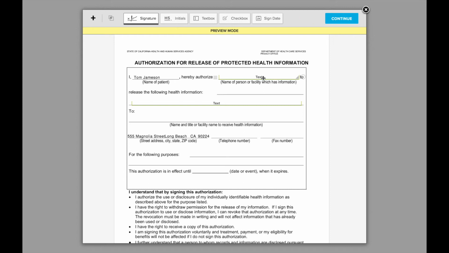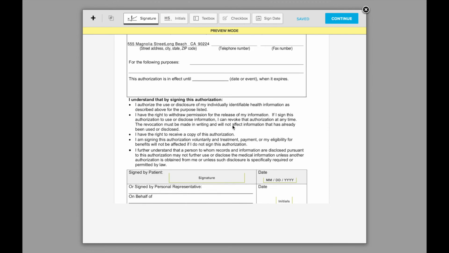All you do here is click on any of the text box fields you want to fill out. And by default, they're assigned to the client, but you just change it to me. And you just say whatever you want. Just type in the text. You can move it if you need to. You can even change the size, things like that. Same thing here. Change it to me. All medical records. Okay, good enough.